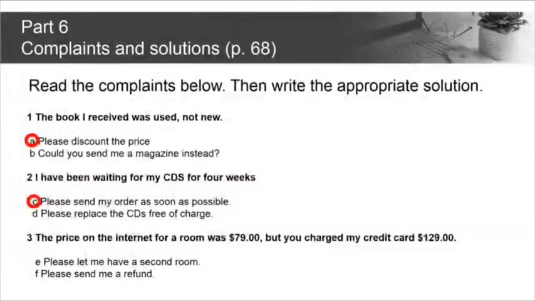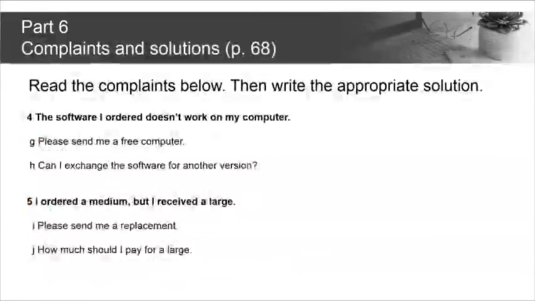Number 3. The price on the internet for a room was $79, but you charged my credit card $129. Please send me a refund. And number 4. The software I ordered doesn't work on my computer. Can I exchange the software for another version? Number 5. I ordered a medium, but I received a large. Please send me a replacement.